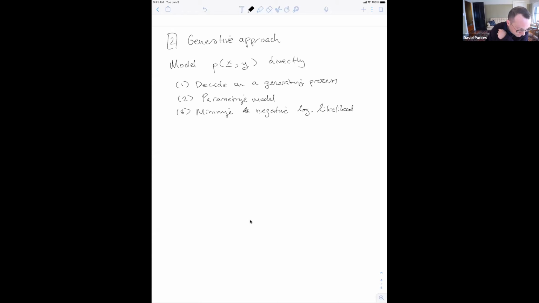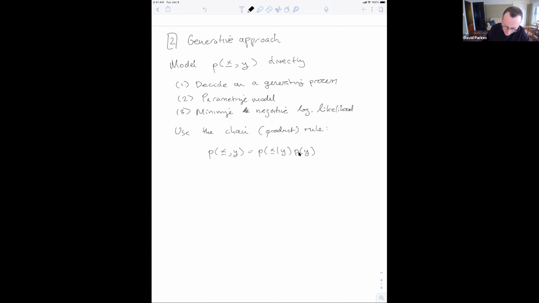And what we're going to do in particular is we're going to use the chain rule, sometimes also called the product rule, from probability. And we're going to write P of xy as P of x given y times the marginal probability of y. So hopefully you've seen things like this before. This is called the chain rule from probability theory. This is going to be useful because now we can model each of these pieces separately.